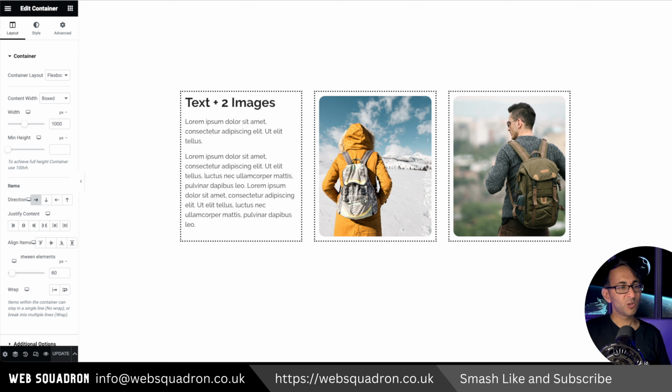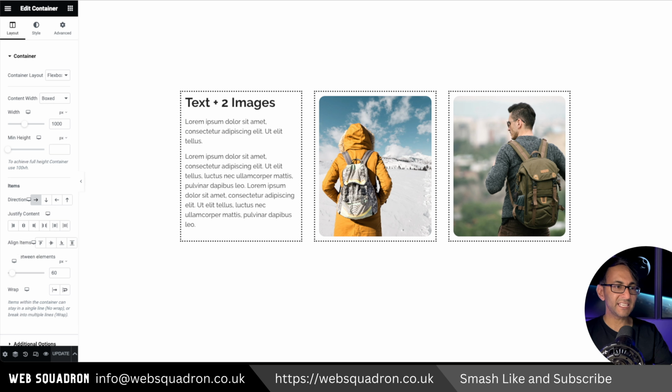So here's the first one. We have text and two images. It's pretty simple, right? You got your parent container, you might have three child containers inside. In one of them, you're using about a third of the estate for your headline and your text, and the other two, which are roughly a third as well each, you're going to go and stick in your image. Again, I do want to mention though, you could have done this with less child containers, but for anyone that is still using section and columns, or grid or another layout, this kind of just makes it easier to understand. And again, please ignore the dotted borders, because I just want to show you where the containers actually sit.